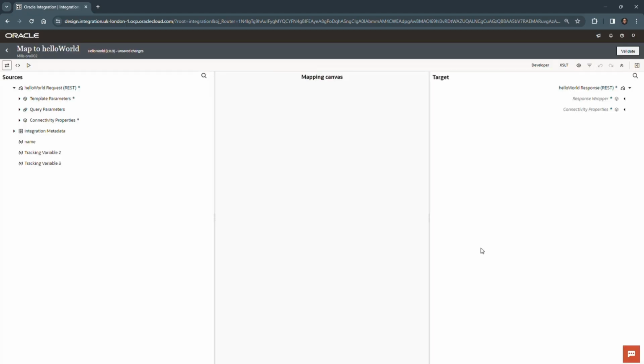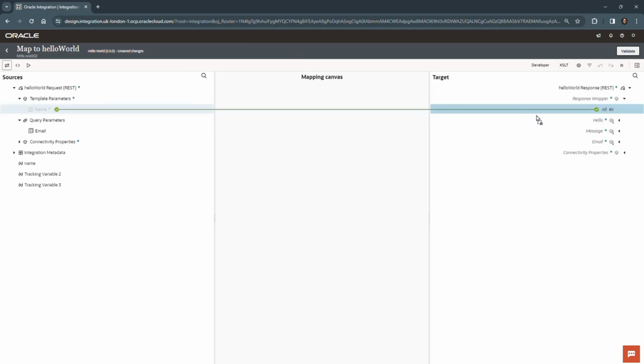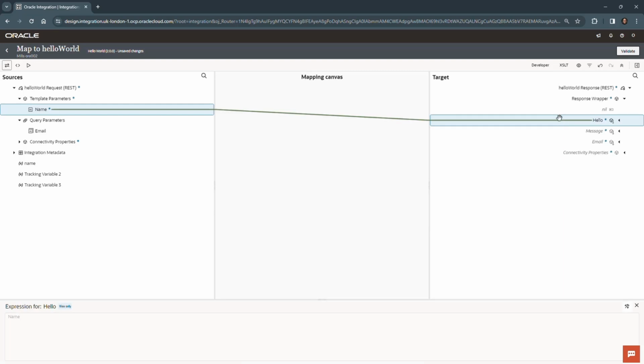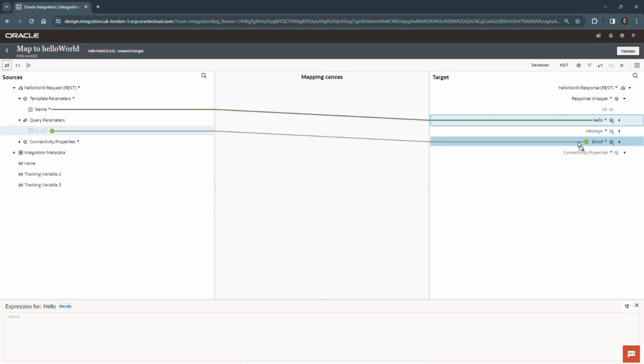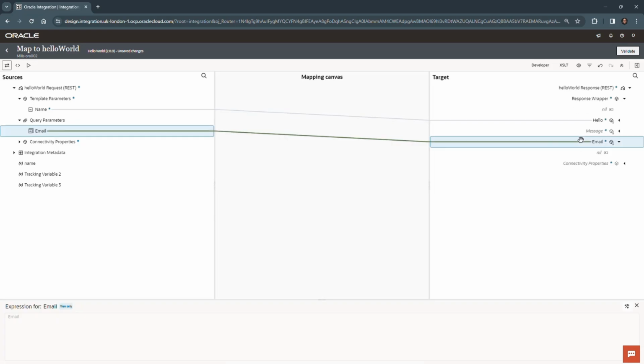And for the configuration, we just simply look on the left side. We expand our template parameters for our name, and query parameters for the email. Then over on the response wrapper, notice this is where we can map the data that gets sent back. So the instructions tell us to map the name to hello and the email element to the other email element below.